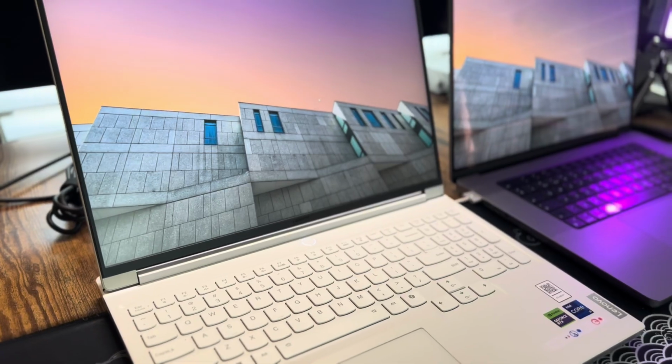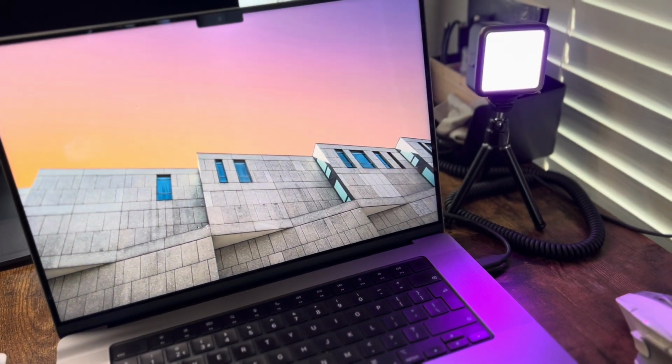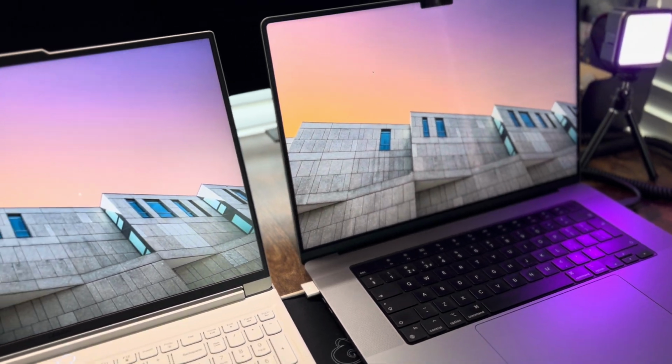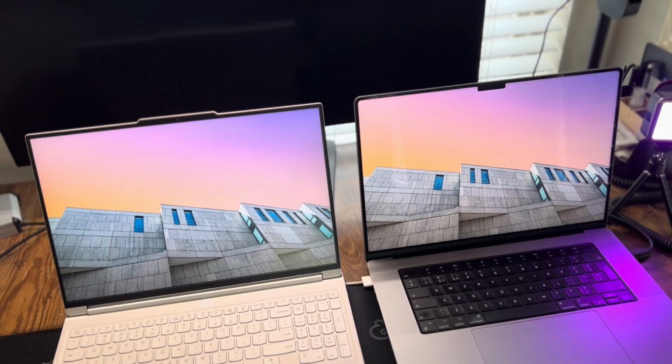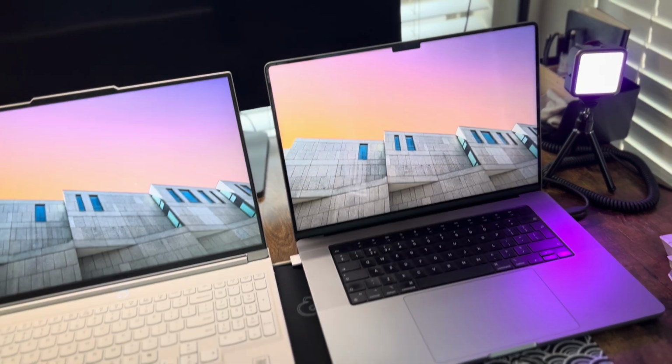In terms of display quality, this panel has 240 Hz, an amazing panel for gaming, but not for creators. The MacBook Pro has much better panel quality for sure. If you combine your laptop with an external display, in my case the new LG OLED 32 inches, and I'll prepare a detailed review about this monitor a bit later, if you use it with an external monitor with almost 100% DCI-P3 coverage, it's not a problem at all.